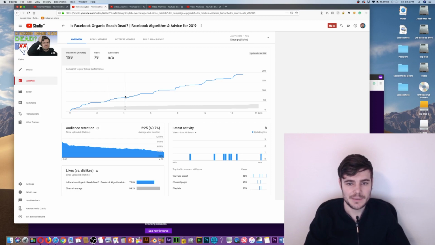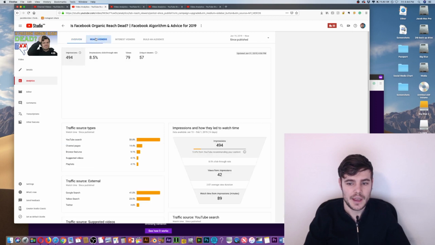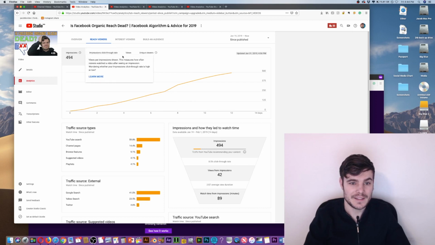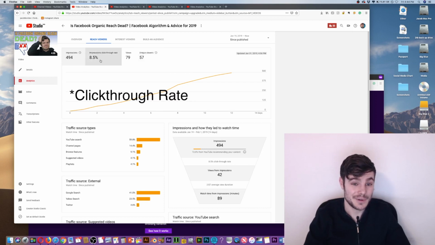And you can see the watch time has been pretty consistently growing, same with the number of views. And here's how we want to dig into the details. So you can see the impressions over time, which is the number of people they've shown it to, is fairly consistent, which is good. That means it's probably related a lot with search rather than them just showing it to people who are subscribers or familiar with my channel. And 8.5 is actually a pretty decent impression rate. Some of mine are a lot lower, so I do not want to swap out the thumbnail, at least until then.